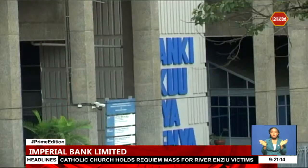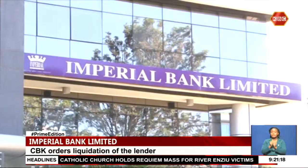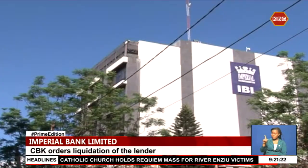Welcome back, and now to business, where the central bank has approved the liquidation of Imperial Bank Limited that has been under receivership since 2015, citing a weak financial position. This will pave way for the sale of the lender's assets to pay any existing debts to depositors, creditors, and the wider public interest. In 2015, the central bank placed Imperial Bank Limited under receivership after fraudulent claims came to light.